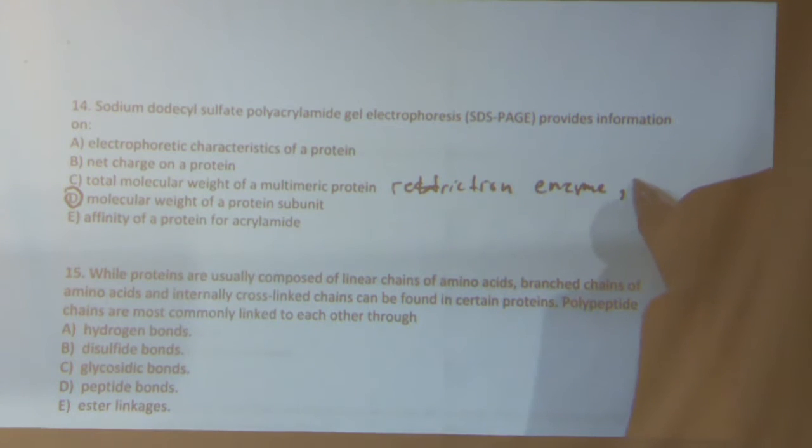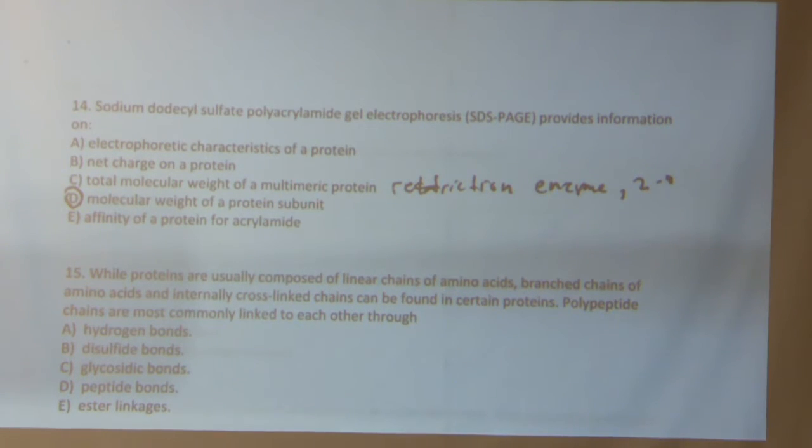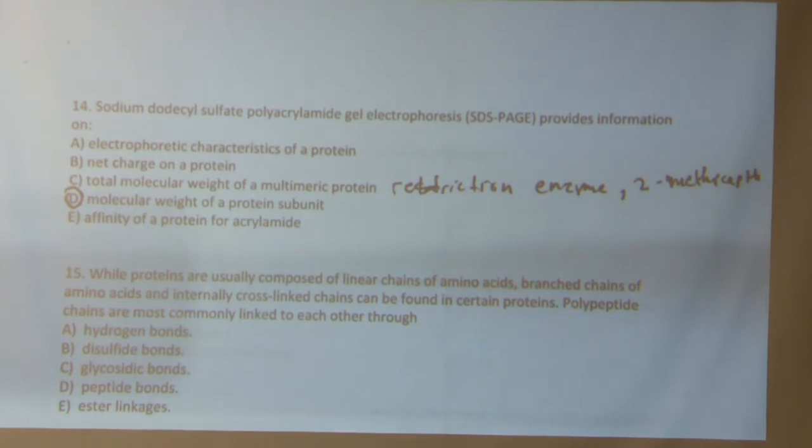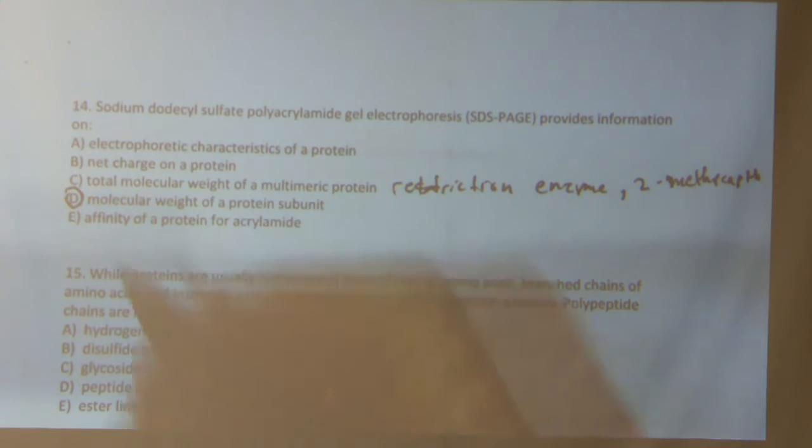So we can add 2-mercaptoethanol, or beta-mercaptoethanol. It doesn't matter, mercaptoethanol, you're good. What type of bonds does it break? Disulfides. And what are most protein structures held together by? Disulfide bonds. So breaking those apart, a multimeric protein would dissociate into its smaller protein subunits. We also have heat. What does heat do to proteins? It denatures them, causing them to further break down their multimeric subunits. So that's why we can eliminate C.